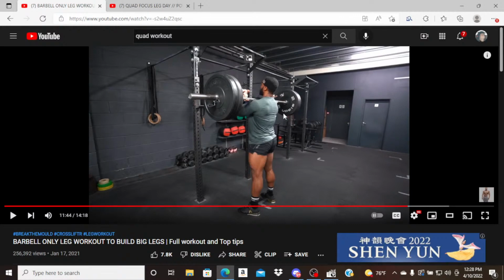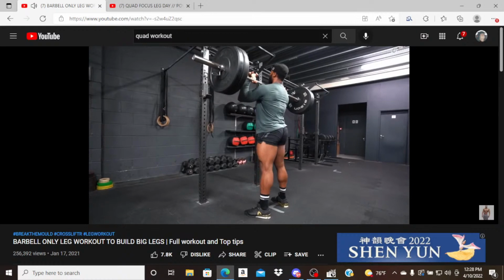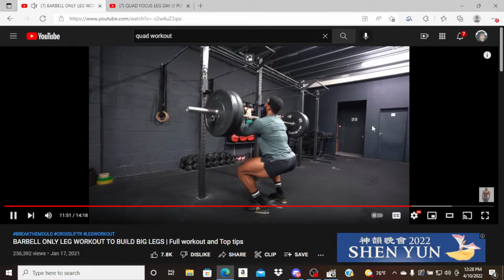Because of the nature of the front squat, your core is going to work very hard to keep you upright. So it's very nice. I would call it a more complete exercise than the back squat. But back squat's more popular. It is what it is. If you don't engage your core, you will fall over when doing heavy front squats. It forces you to stay upright.